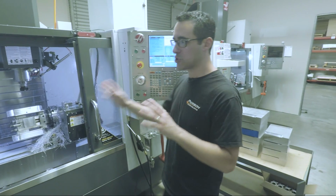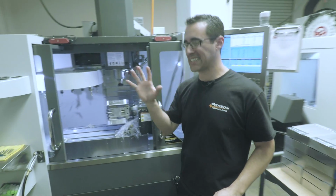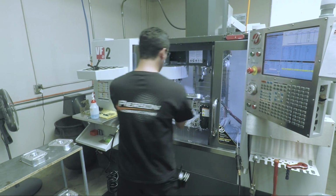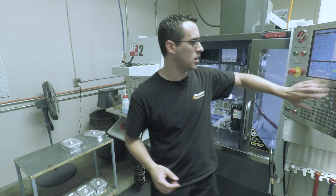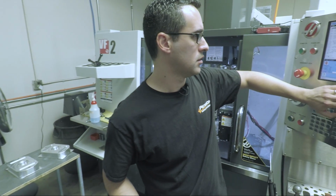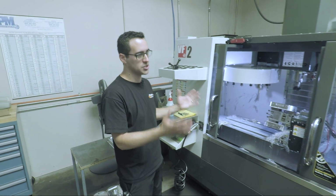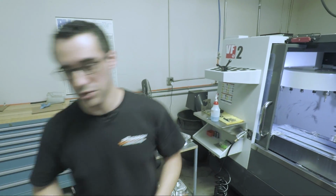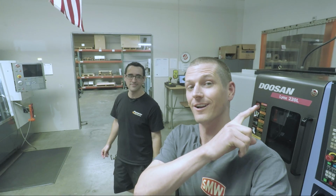Now when you have two machines that are running simultaneously, I've found that you want to tend the slower or longer cycle time first. Sure. So what we'll do is we'll take these off, put them on a cart, load the next two, and it can run. This cycle time was 27 minutes. Yep. So you have 2 parts, 2 operations, 27 minutes. Then we would go immediately to the adjacent VF2, which you're going to see in part 2. So card to that video here.